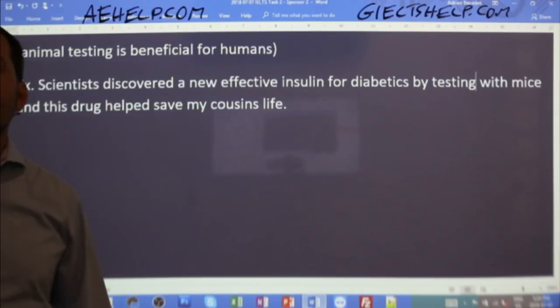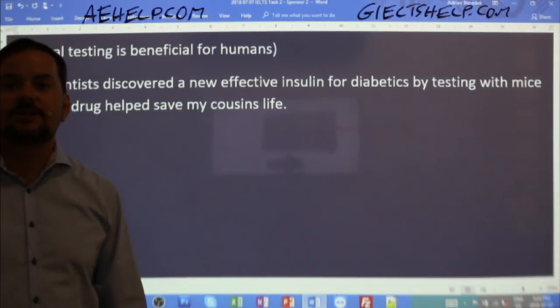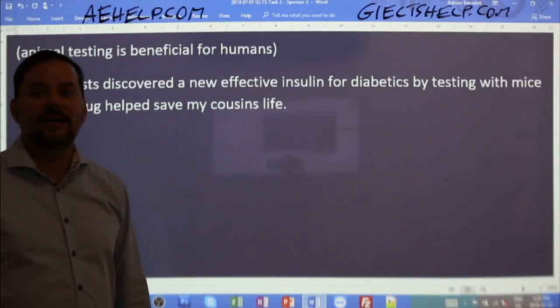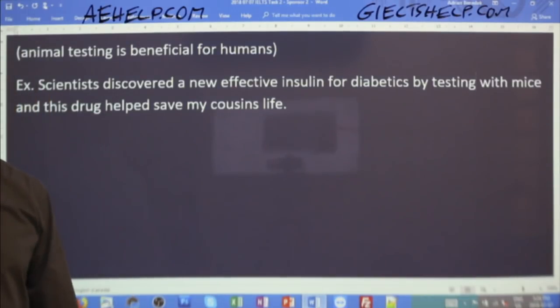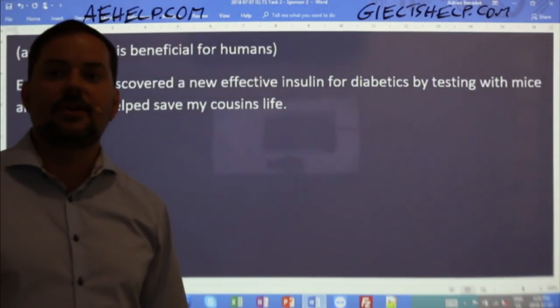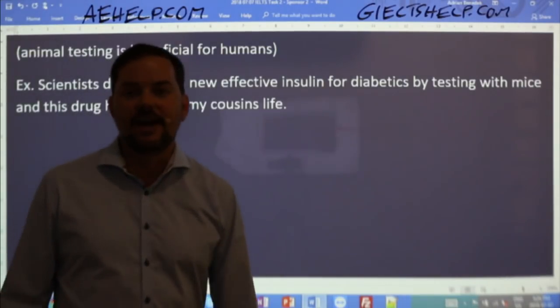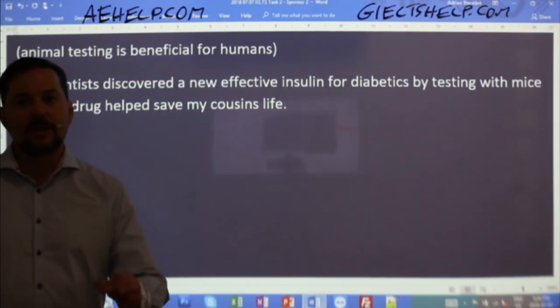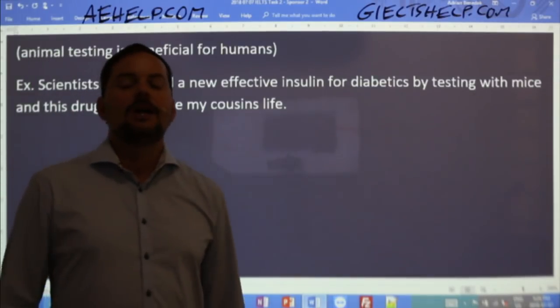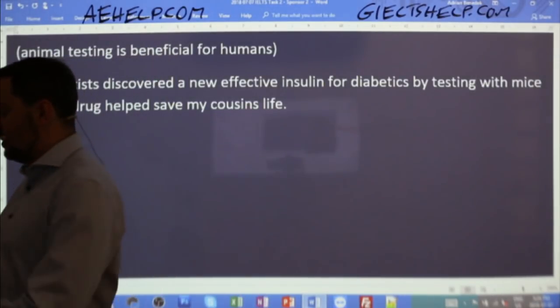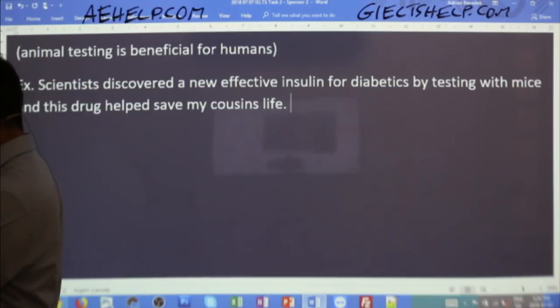Mohammed says the H1N1 virus was widespread in Africa and many people were dying until researchers discovered a new drug they tested on animals, and today we are no longer in threat of this virus. Mohammed, I made a few adjustments there, but that's a very good example as well, okay? So this is the how in this case.